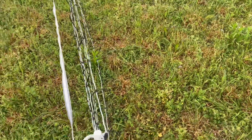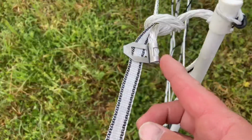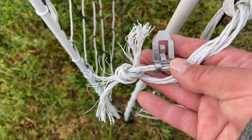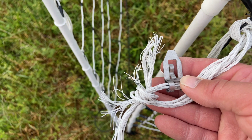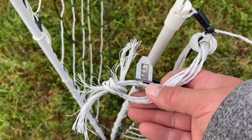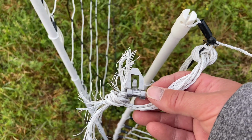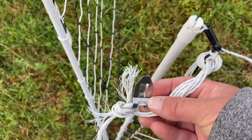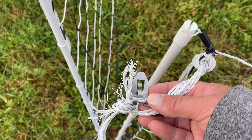Also, I know I'm the queen of questions today, but does anybody know how to, you see how this one is? This clip fell off, and now I don't know how to get all of the lines back through it and get it back on correctly. So I've tied it like this, but it's not ideal. Does anybody know a good way to do that? I'm not afraid, you know, to say that I don't know. I'm not an expert at what I'm doing and ask for help. So if anybody knows how to fix the clip on the shocker net, hot wire net, please let me know. Thank you.